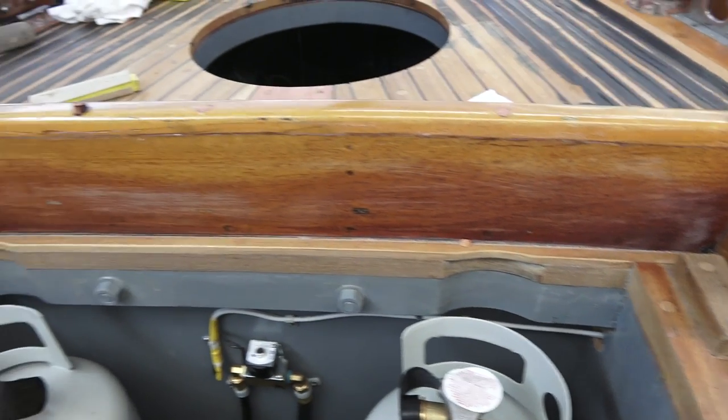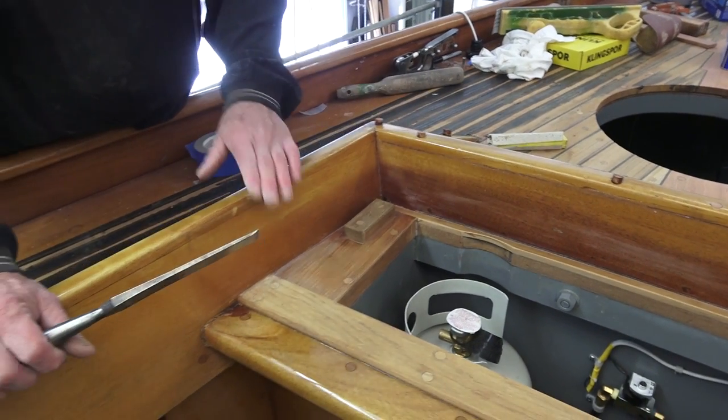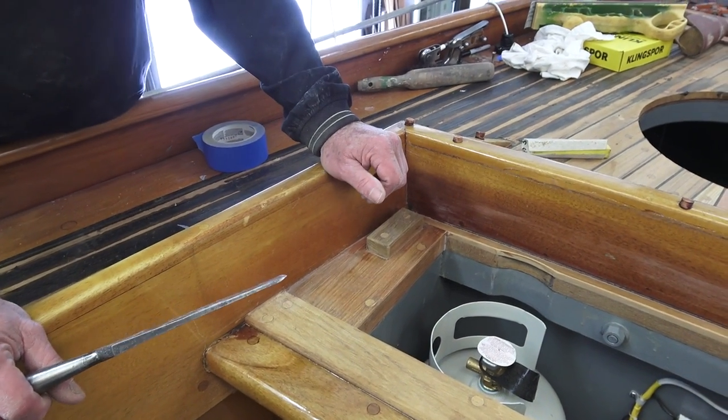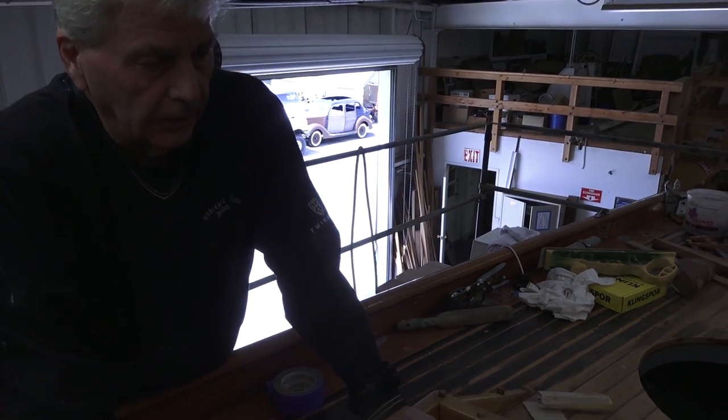Nice. And this piece is called the coaming? Yeah, this is the aft coaming. These are the side coaming. Side coaming. How do you spell that, coaming? C-O-A-M-I-N-G.